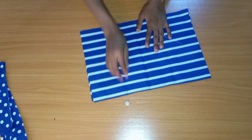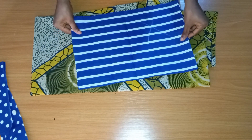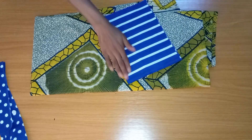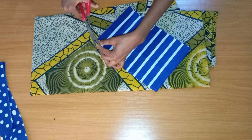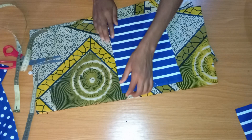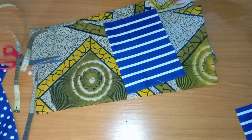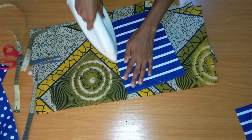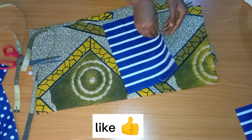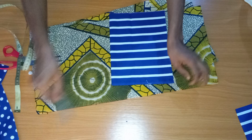Now I'm going to work on the main pocket to create the pleats. I folded the fabric into two for my two pockets and I'm going to notch the top part and the bottom part to get the middle. Then I went ahead to iron it — please iron as you go, it's going to be super helpful. Iron it so you know where the center is, and let's work on one pocket.